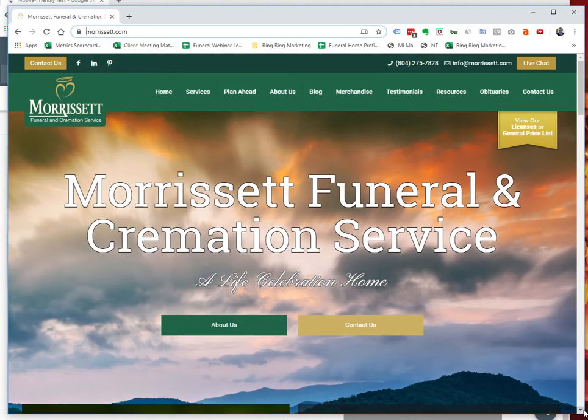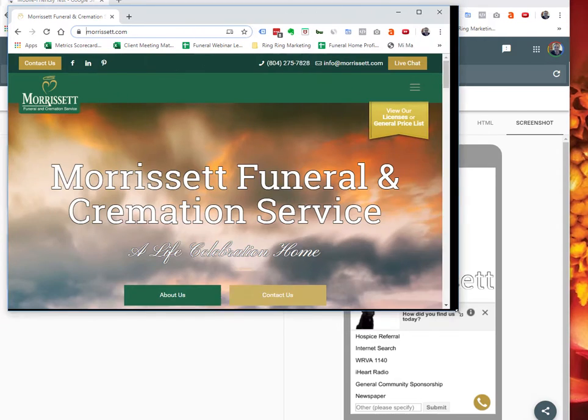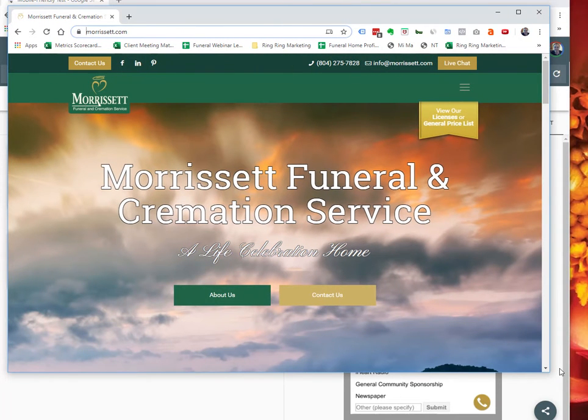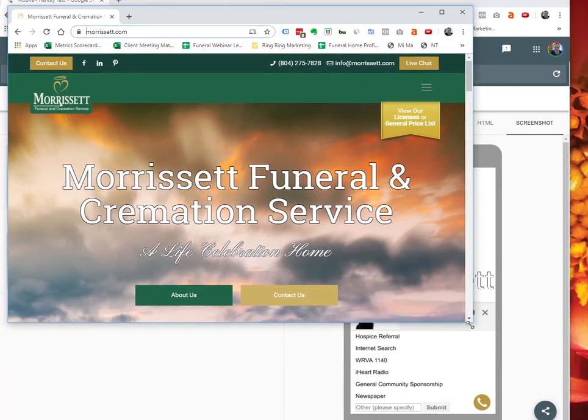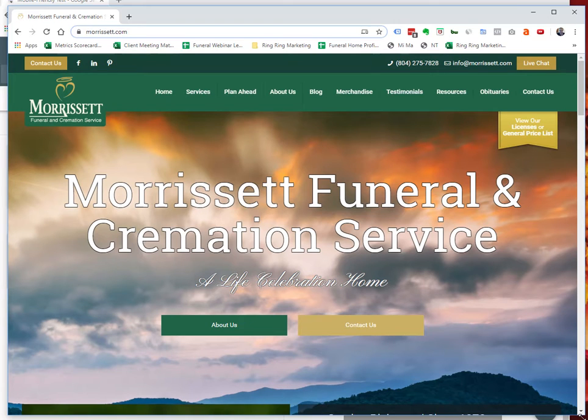Also, you want to make sure your website these days is responsive in design. What that means is you only have one website and it shrinks accordingly to the size of your screen and the device you're using. So if you're using an iPad, it'll just shrink nicely on an iPad. If you're using a large screen, then it will just format it correctly. That way you don't need two websites.